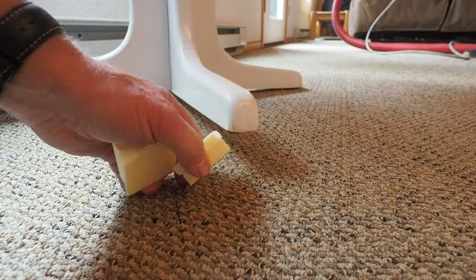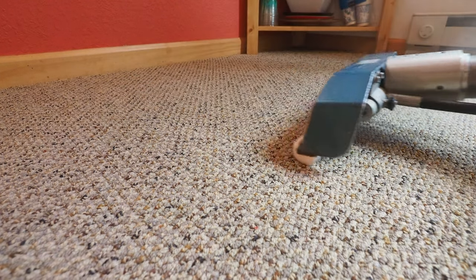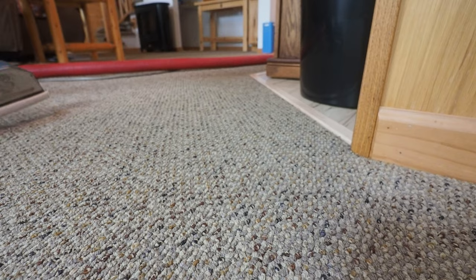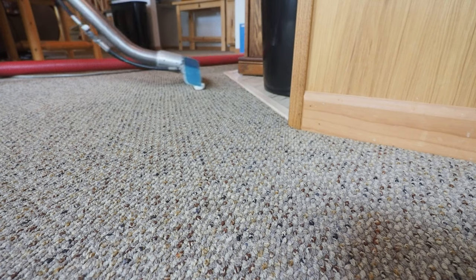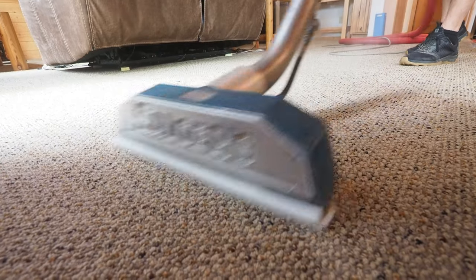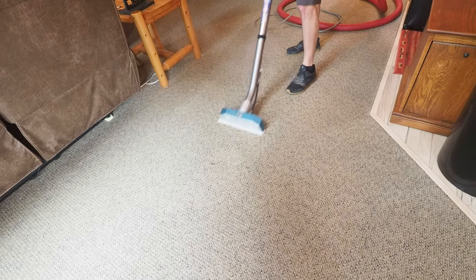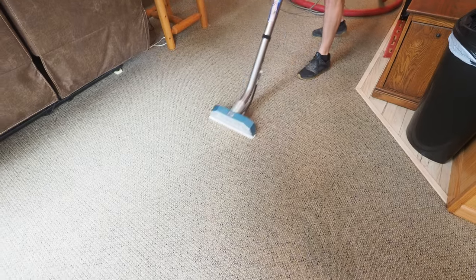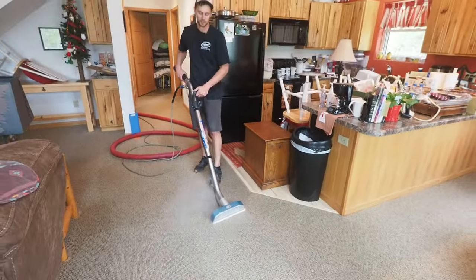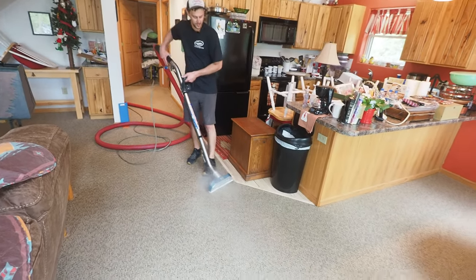This one's going to get some styrofoam blocks. I've got my shoulder underneath it pushing it up in the air and just getting the blocks underneath — I'll do the same on the other side. All right, we're getting into some soiled areas now. Well, this is the most soiled area at this place. Pretty clean for 14 years, especially on a lake with all kinds of lake visiting activity.